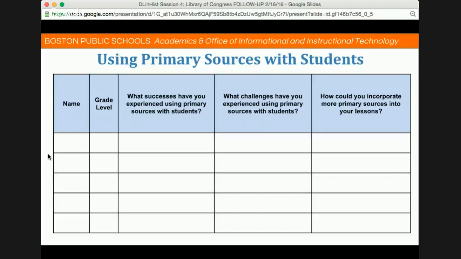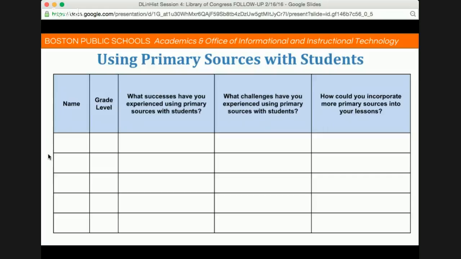So this is really just taking the time to step back and think about your practice. We know it's not easy to incorporate primary sources. So think about, was there a time when something really went well, when you handed kids a fabulous map and they were able to unpack all the different elements, get the underlying factors, and you left that lesson giving yourself a little pat on the back saying, yeah, I did a pretty good job there. And then any challenges, anything that you gave to students that you thought was going to go one way and didn't quite go there. So really take some time to think about that.